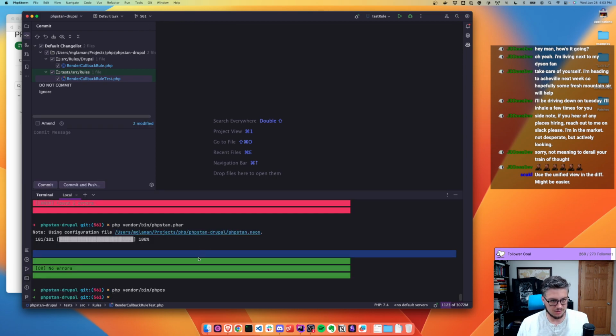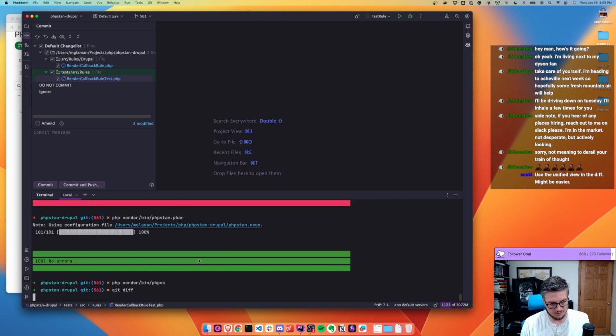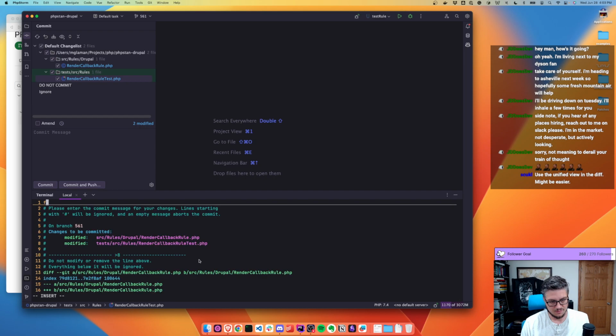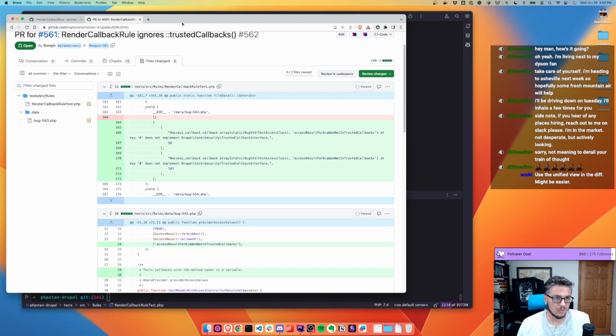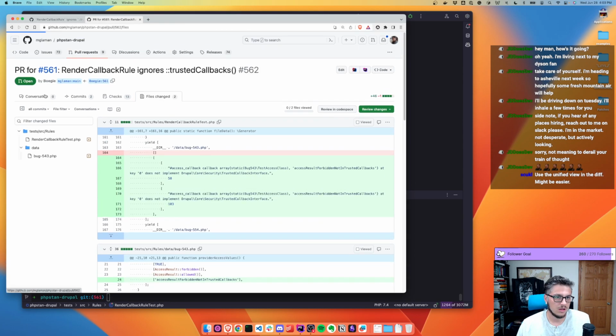I'm not going to commit in PHPStorm because I'm committing to a fork, and I always end up screwing that up. Fetch methods from trusted callbacks and inspect push. All right.